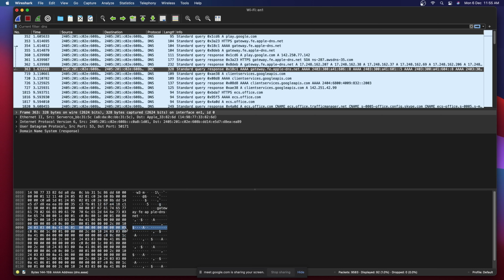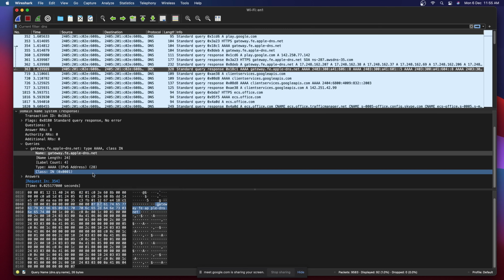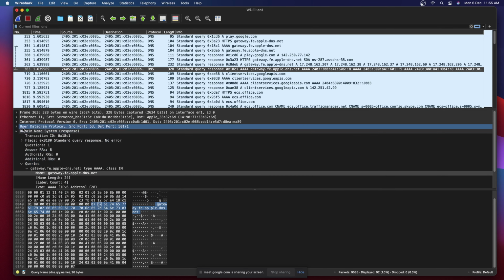So when you click on raw binary, let me select.